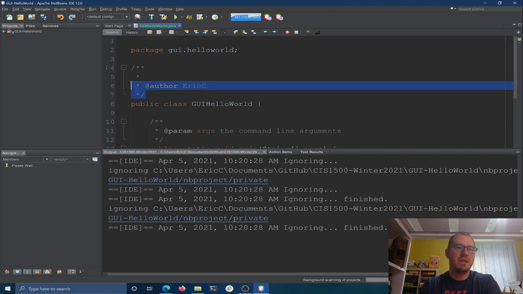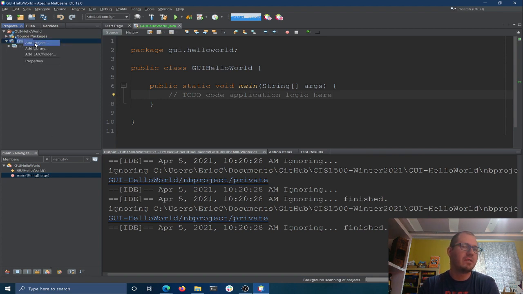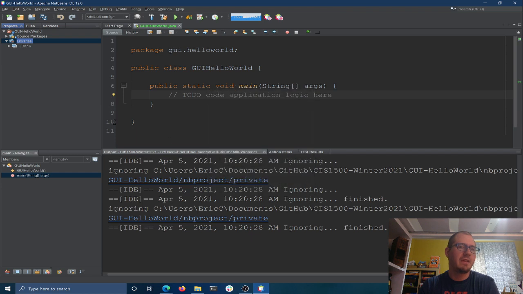All right, so we made our new project here. Now we need to do a couple things. Okay, now it's going to feel like a lot of things, but we're going to do it over and over and over, and it won't be so bad, I promise. So first, we open up our project. We come to libraries here. We haven't used this one yet before. Over in the project, we go to libraries, and you say add a library. And you can probably guess the one, the JavaFX one that we just created. We're going to add that library.